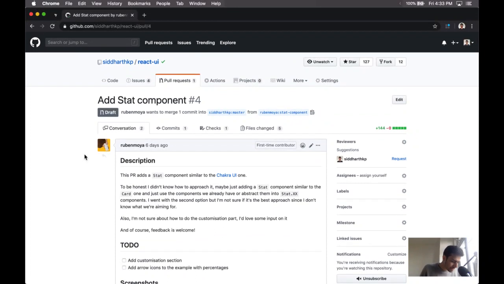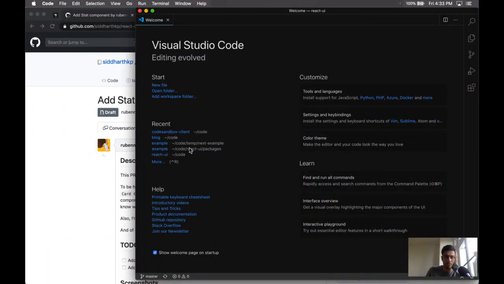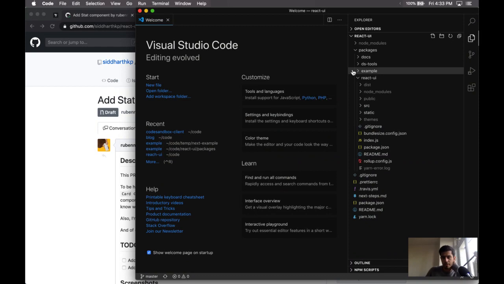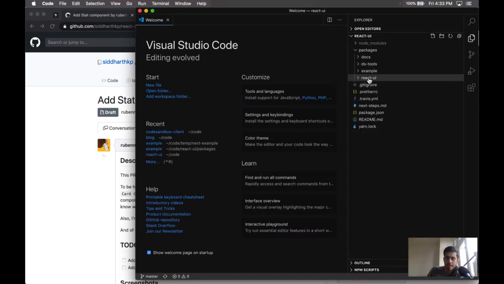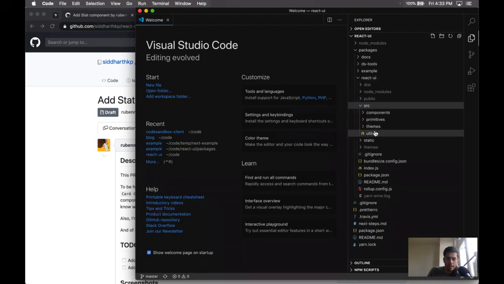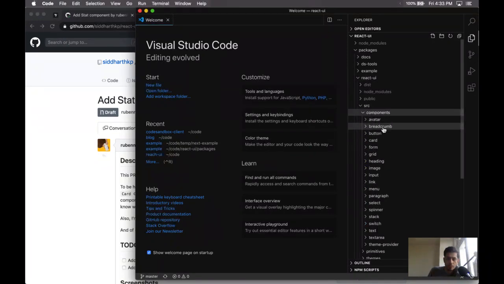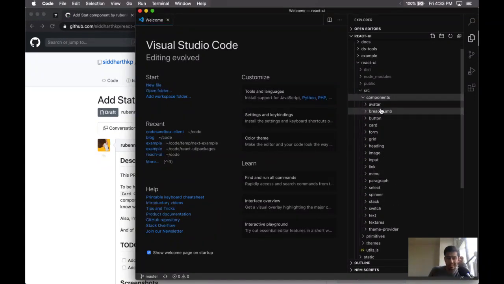So what I'm thinking is creating another package, or a set of packages, and this is something that I still have to think through. I'm not super sure what the plan is, but right now there is a React UI package, and it's the only package, and it comes with all of the components. How many? Like 16 or so components, right? Not too many.